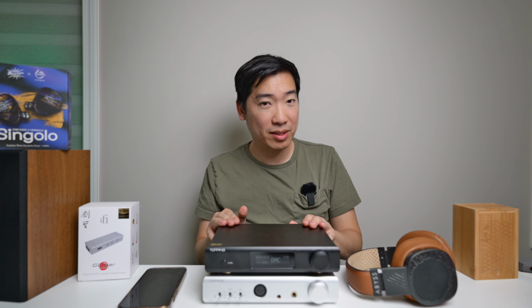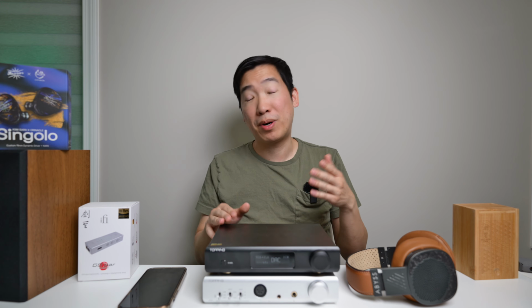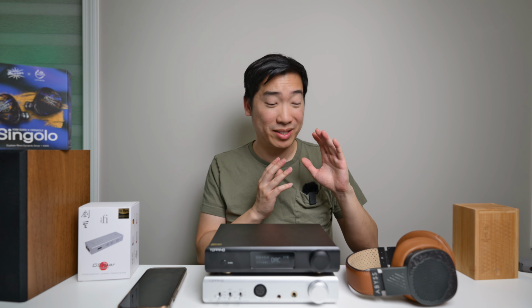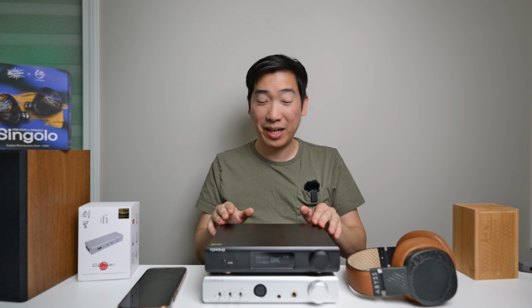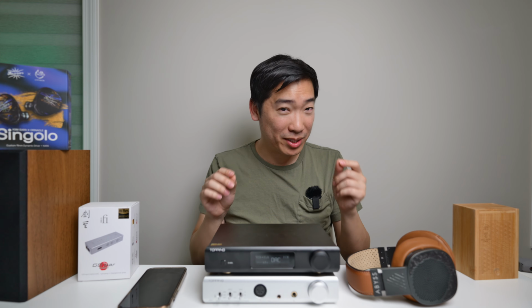My listening test was conducted with the Topping D90 SC3 into my iFi iCAN Pro amplifier, into my Dana MR headphones. This is the planar, the most detailed headphone I have. It's really great, and listening through this DAC, I can really hear everything. Honestly, this is literally the most detailed thing I've ever heard. You can hear every small nuance in the music.